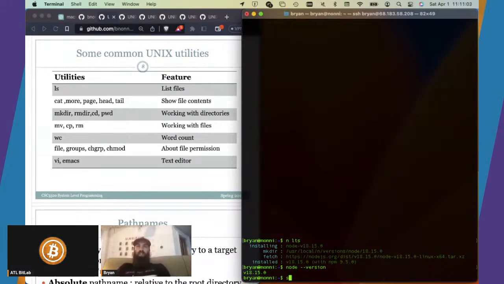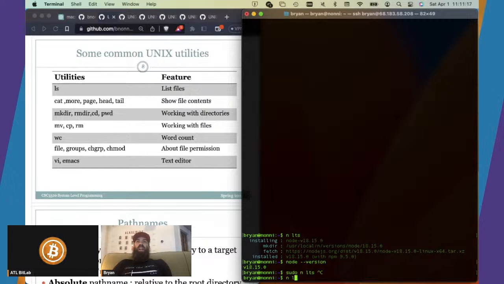You don't have the sudo permission, so you have to do sudo n lts over and over and over again. Every time, you have to actually have the sudo permission and put in a password, and it's super annoying. And sometimes if it's not set up right, you try this and it'll fail.